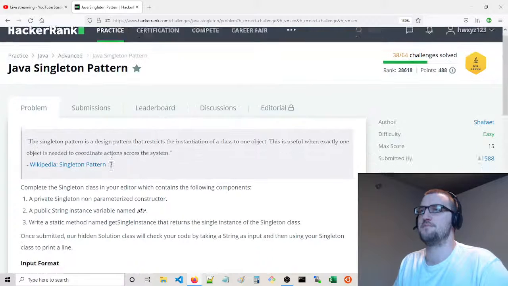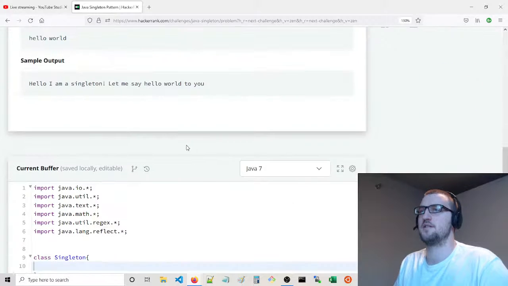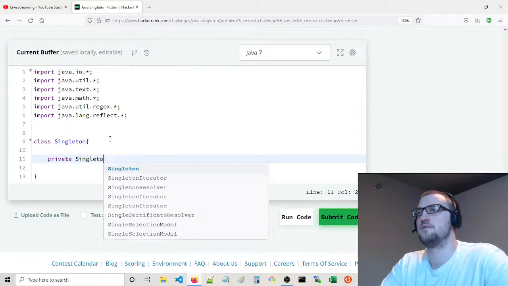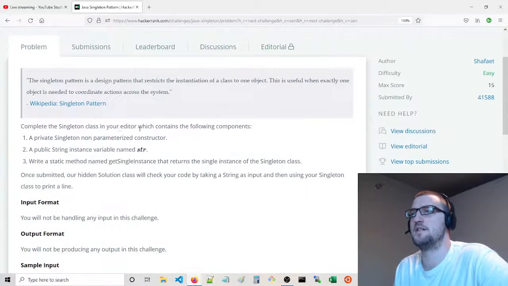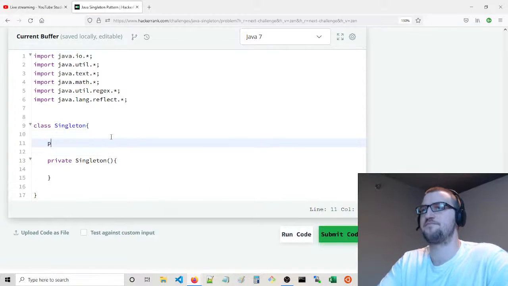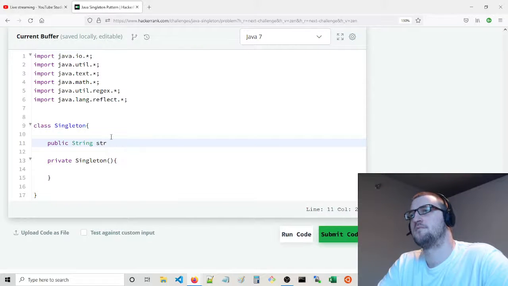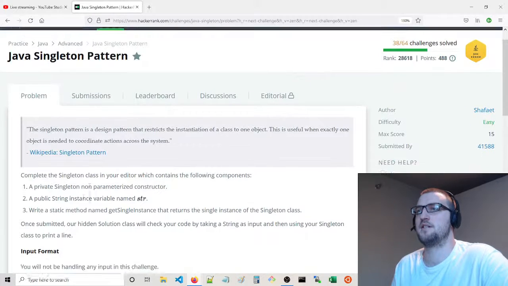What are we doing? We're private Singleton non-parameterized constructor. A private non-parameterized constructor. Okay. So, sure. There you go. Public string instance variable str. Is it static?